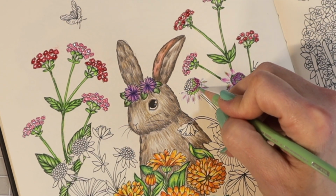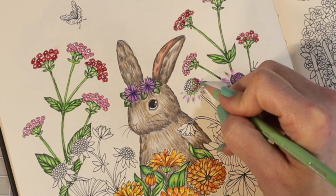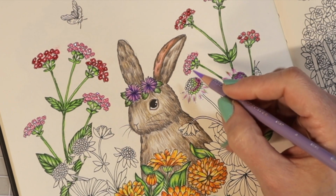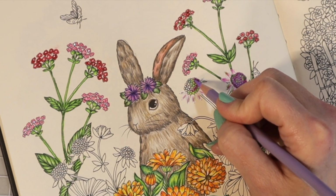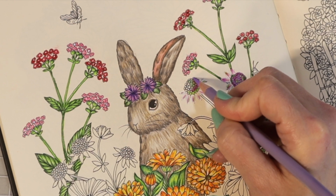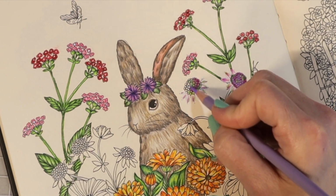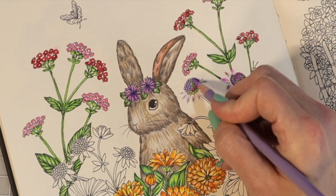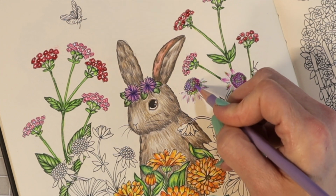Then I have the sap green light, and I'm going to blend that right into the spring green and pull it out over this way. And now I have the lilac instead of the lavender, and I'm going to blend some of this right between the mulberry and the apple green, and then out into the edge over here. And this one is quite interesting.